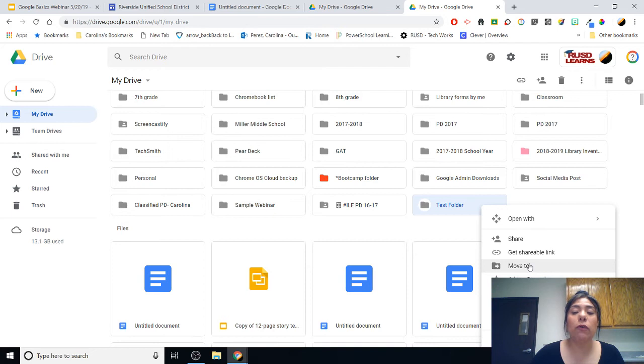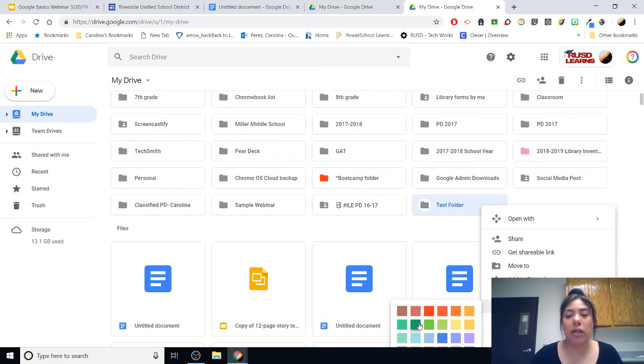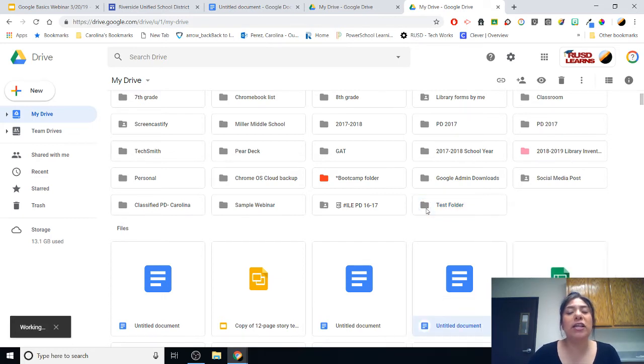You can move this folder and make it a subfolder in another one. You can make it a starred item. So if you know this is an important item, you can star it. Remember, that's like bookmarking inside of the drive. You can rename it if you need, or here is your change color. What I'm going to do is click green. Let's just say we're working with budgets. And once that appears, you'll see that little folder change and it'll become green. So if you want to make this a little bit more unified, anything that has to do with budget, you can change to green, and there it goes.